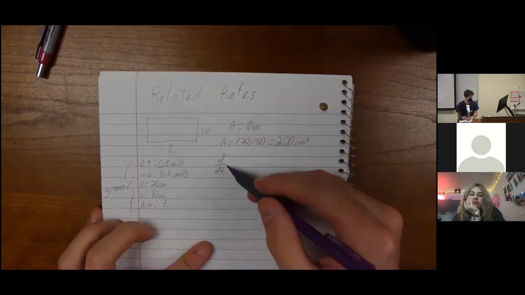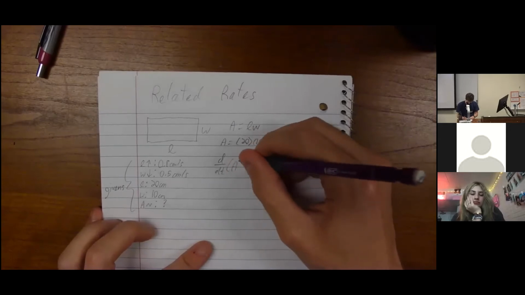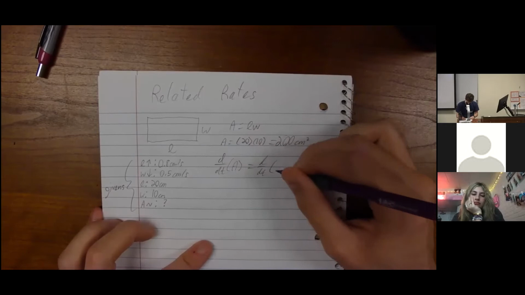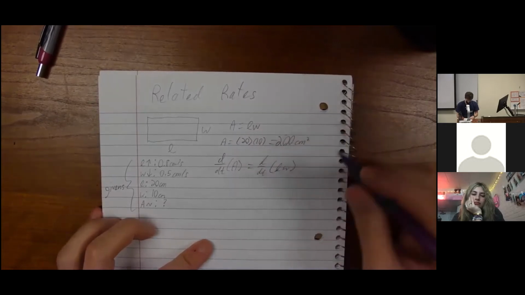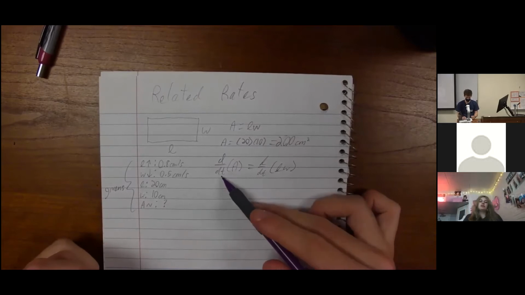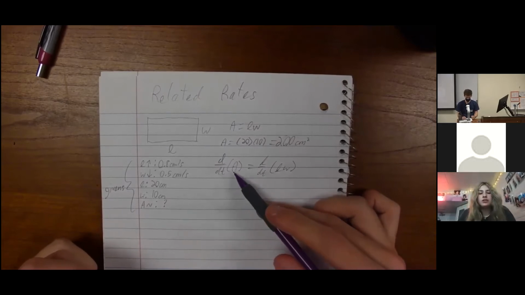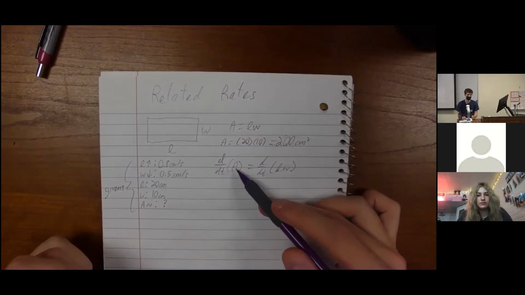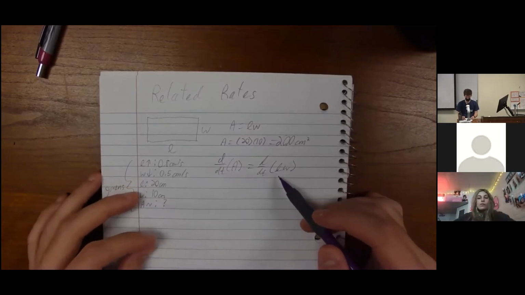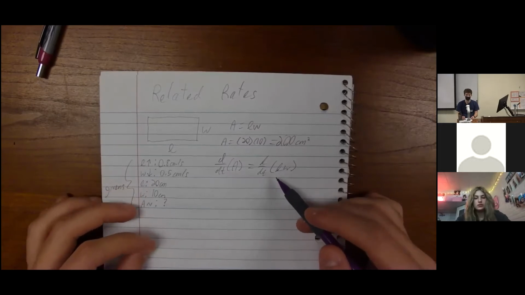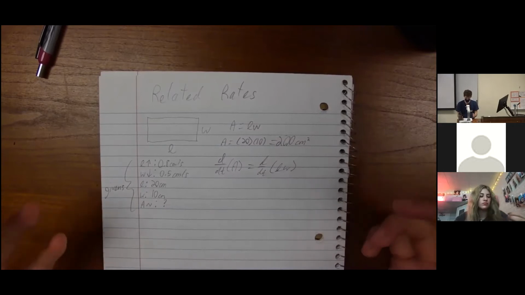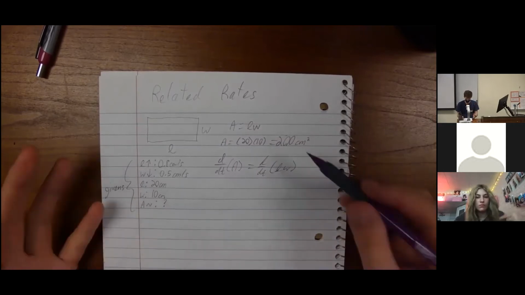This is the derivative of a derivative. So this is like taking the derivative of the area with respect to t. It's basically showing us how it's changing, and the same with this, how it's changing over time, the rate of change, right? Because that's what the derivative function is. It's telling us the rate of change of the original function, which is this.